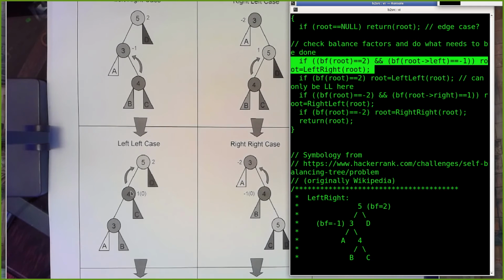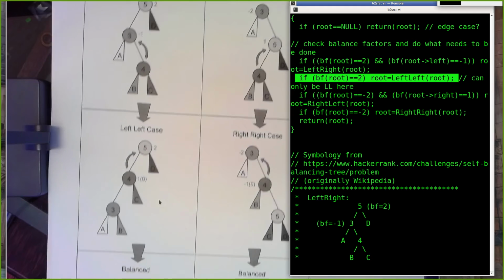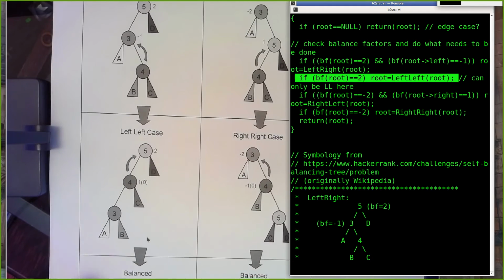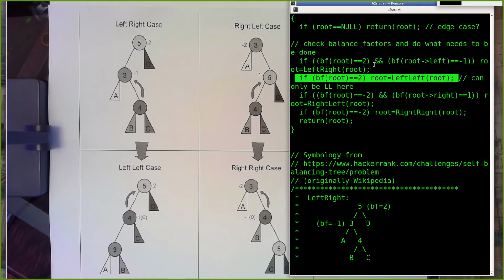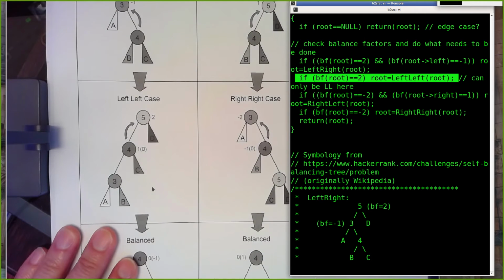And after I do that, I check to see if the balance factor of the root is still 2. And if it is, then I call my left-left function, which will change this tree into that one. And if I started off in a left-left case, then this first if statement wouldn't have fired, and now I'd be seeing a balance factor of 2. I would know that this left subtree has a balance factor of 1 or 0, because it's got to be 1 minus 1 or 0. So this will apply the left-left adjustment.